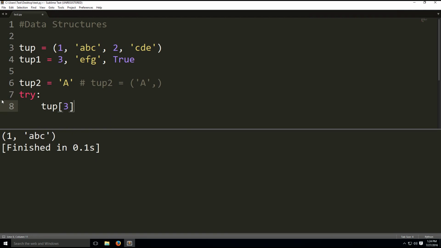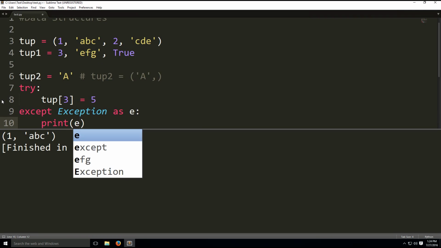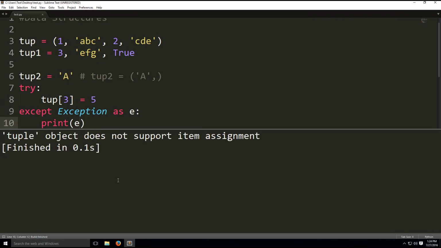So tup3 in square brackets equals 5. As you can probably already tell based on what we said before, this isn't going to work. So we're going to do except Exception as E colon print E, and you're going to see what happens. Tuple is an object that does not support item assignment. As we said, this backs up our claim that elements can't be changed at all, so they're immutable. And that pretty much solves that issue.